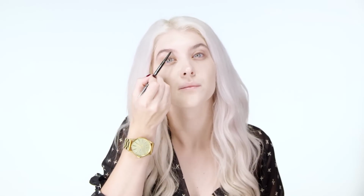And with this brow pencil, I just like to start by naturally adding a little definition. So I'm just taking the pencil and I'm starting towards the end of my brow and I'm just starting to build in a little bit of fullness. I like to start by just working in little strokes towards the edge. And I like to make sure I slide my hand really far down towards the end of the pencil so I get a really, really light touch.